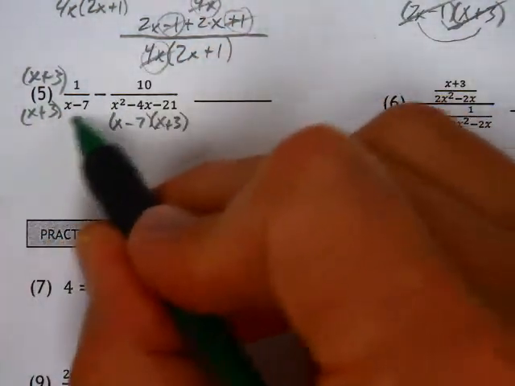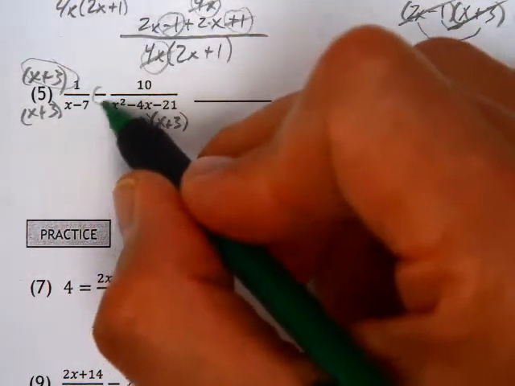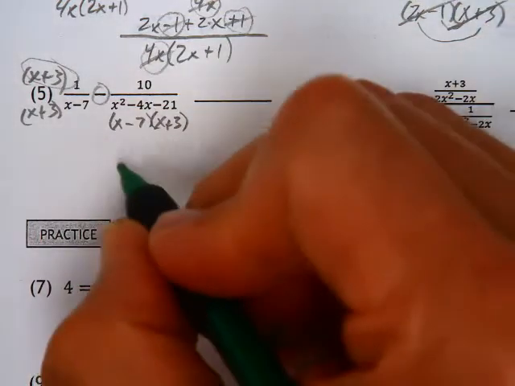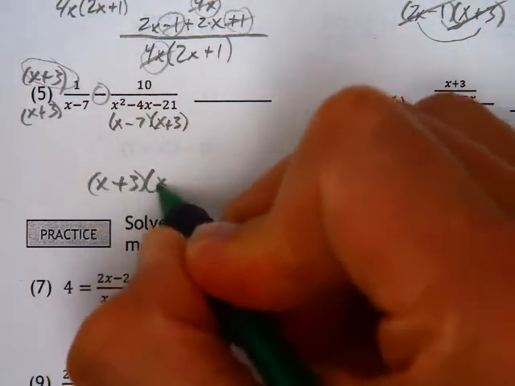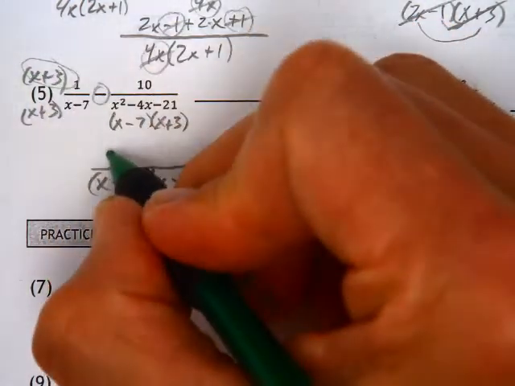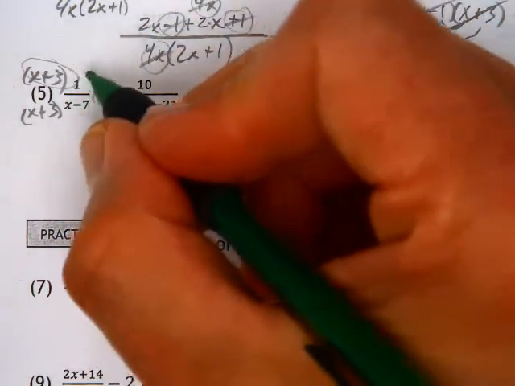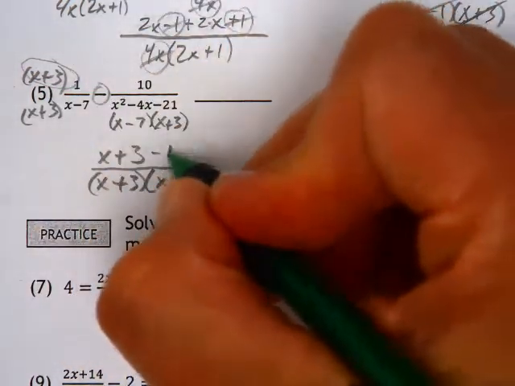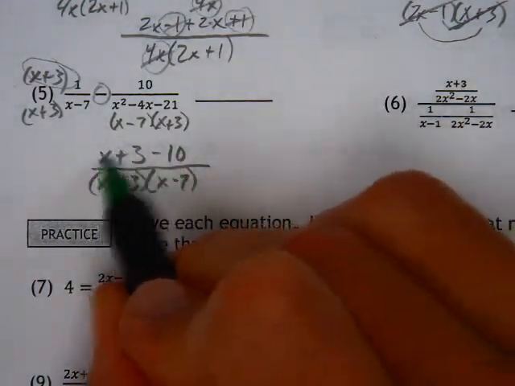I now have a common denominator, don't I? And multiplying by 1 makes it easy, because now all I have to do is subtract 10 from that. Let me write it out. x plus 3, x minus 7. The numerator is whatever I've got over here, which is an x plus 3 times 1, so that doesn't matter too much. And then minus 10, but people, look at what I've done. And I've done this right. I've just set this over this.